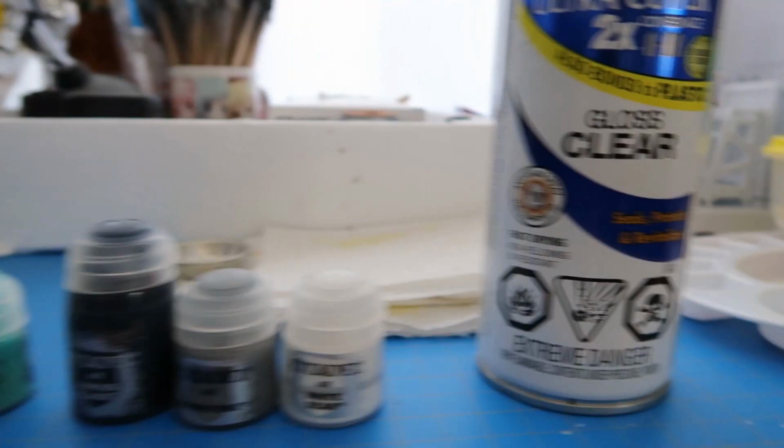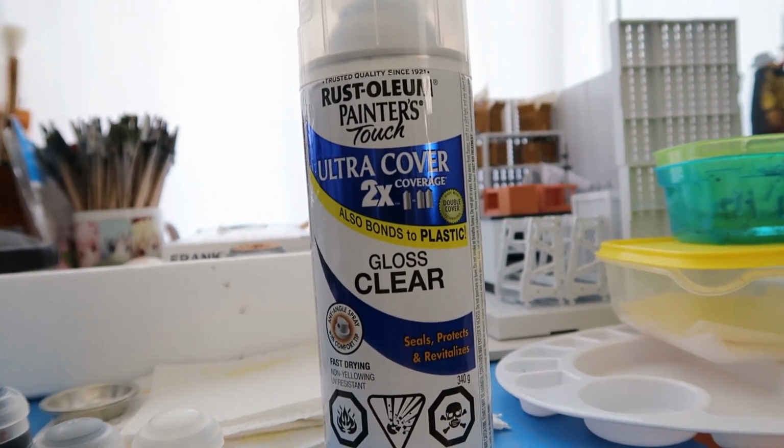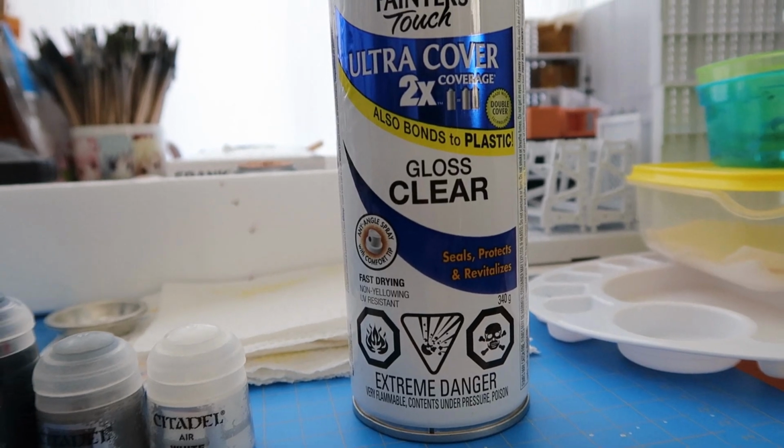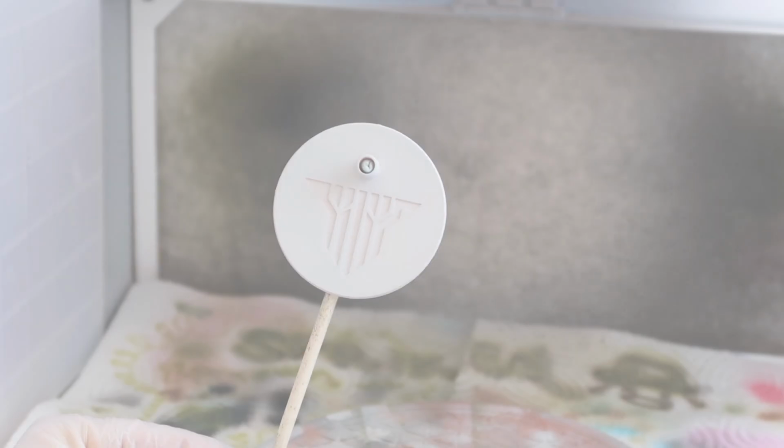And in between, we're going to be using some gloss clear Rust-Oleum, because we want this marble to be nice and shiny.